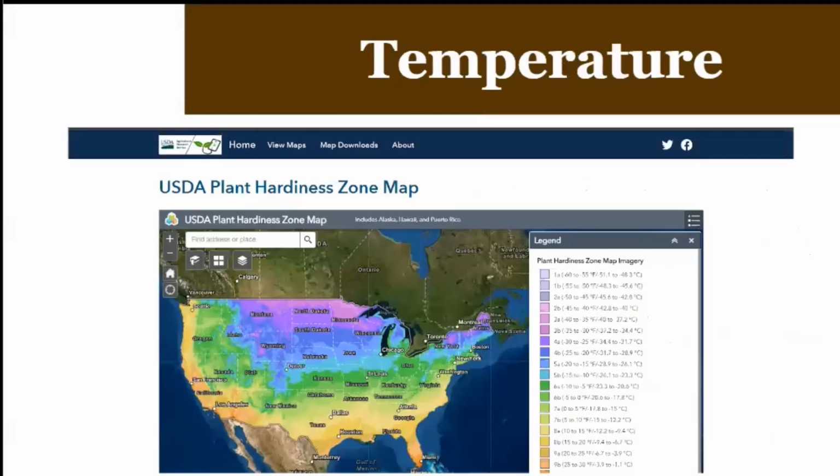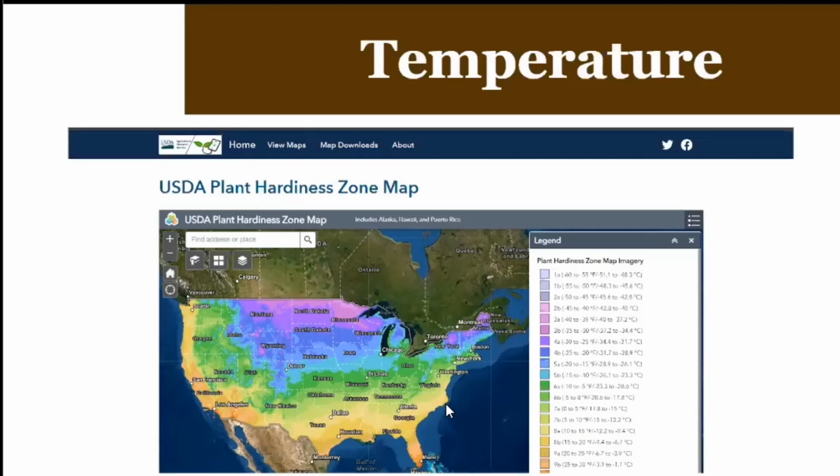So for example, with temperature, I was talking about the USDA plant hardiness zone map. It usually does it by color, and to the right there are these different ranges of temperature. I was saying that Long Island, that greener color, is like 7A, 7B. It helps you identify what plants you're able to grow. And you'll notice it's going across almost the entirety of the continental US, because it's usually impacted by latitude. You're thinking about how the sun is hitting those areas, and how closer to the equator it's warmer because the sun is more intense there.